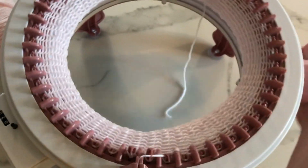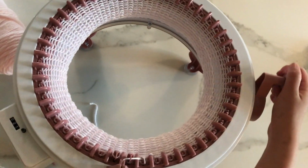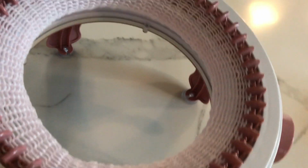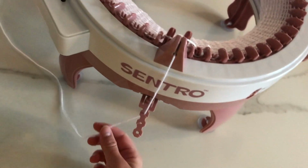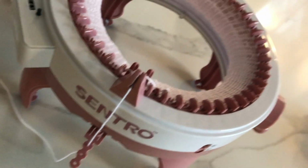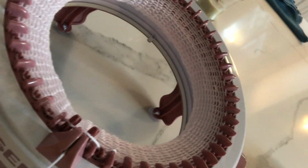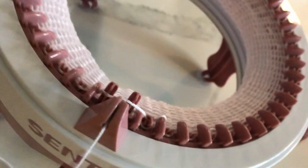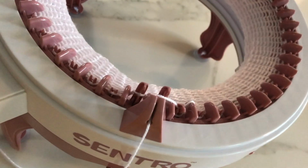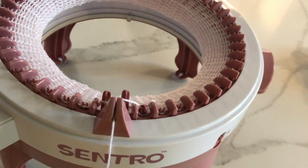Alright, so right now I am on my 20th row, and so far I have absolutely no complaints with this knitting machine at all. The analog counter works just fine, the stitches look just fine, and for my first project I feel like this looks, oh sorry, I just hit the little yarn tensioner thing. Like a lot of other people said, the yarn tensioner really does make the project go by a lot better, and I think it does produce better stitches. But even though I don't love using it, like most people don't, I really do think that everything about this machine is working really well. I definitely feel like it's worth my money so far, so I'm really excited about that.